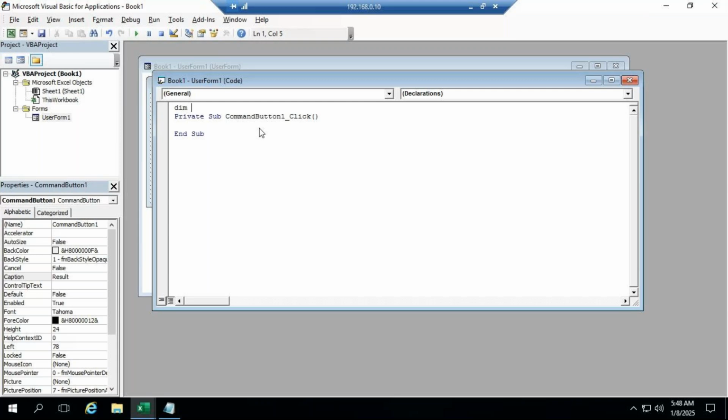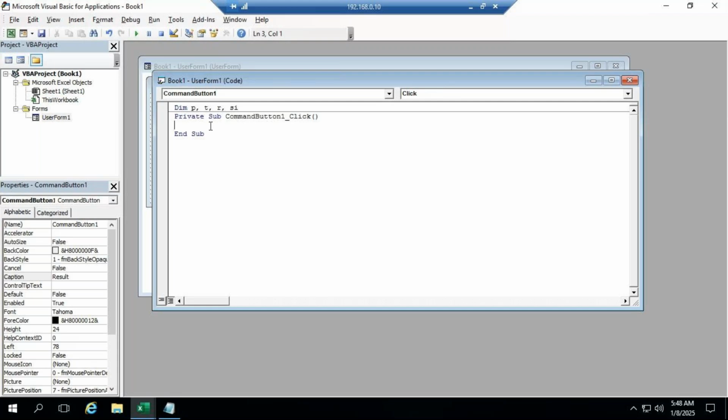A variable can hold any value or text. So for principal amount, I am declaring one variable as P. Then for time, T. For rate, R. And the calculated output I want to store in one more variable. So simple interest, SI. So four variables I have declared.